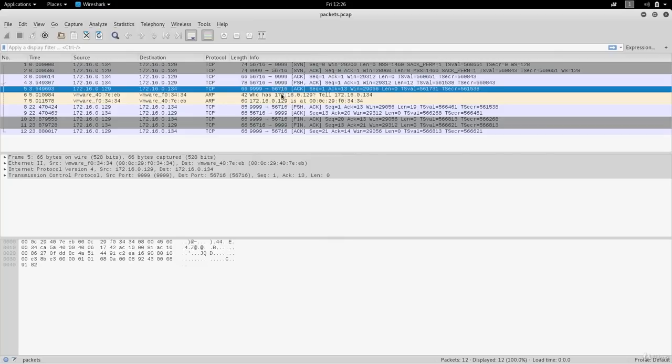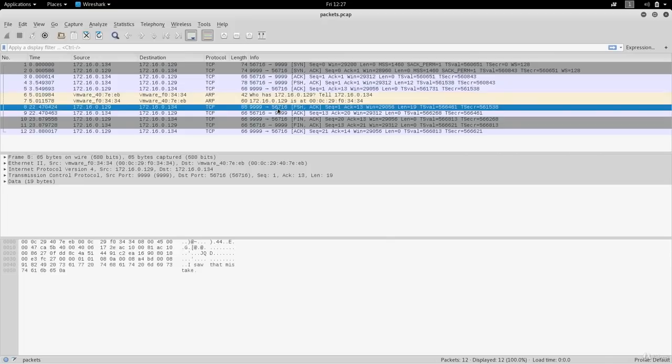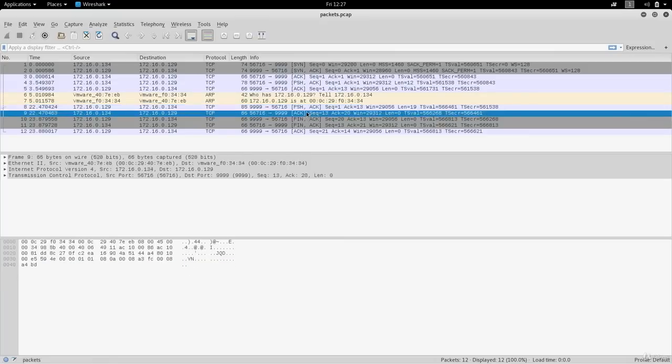Then there was a couple of chatty boxes. And then we have a PSH-ACK again, so more data is flying across the wire, but this time it's going from port 9999 to our client side, from the server at 129 back to the client at 134. And you can see that it said I saw that mistake, and then the client side acknowledges.